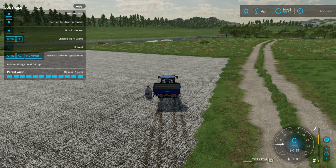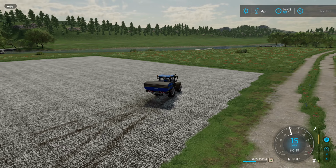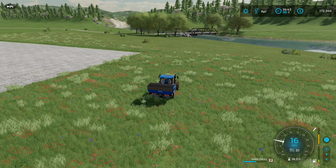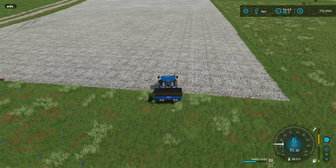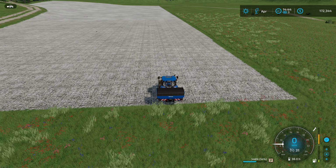So I finished spreading lime on the other field. I spread lime on this field too. I'm not 100% certain that spreading lime on top of a planted or a seeded field is the best idea, or even if it's going to work. But I'm about 90% confident that it will. So it was a risk I was willing to take to make sure that our grass field was going to be as productive as possible.